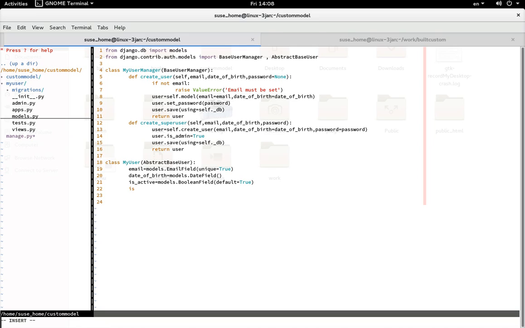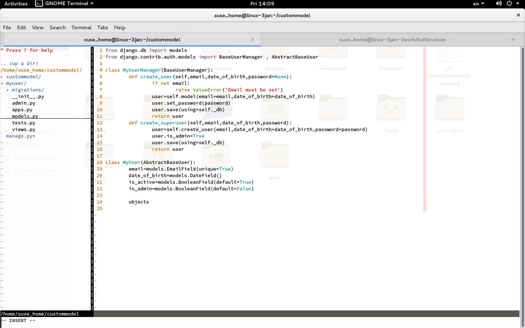And then is_admin, let's just copy this and paste, but this we will set to False, because we already provided manually in our create superuser method that it is equal to True. Here we need to set it to False. So let's go ahead and set our objects.